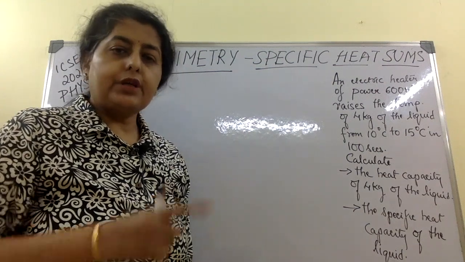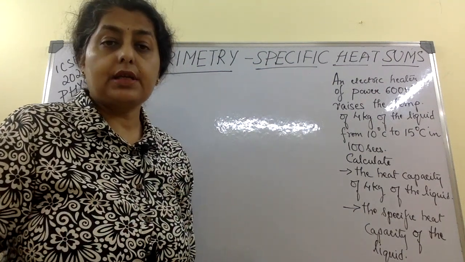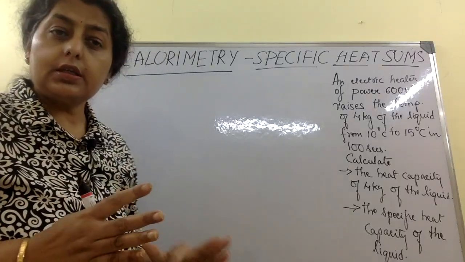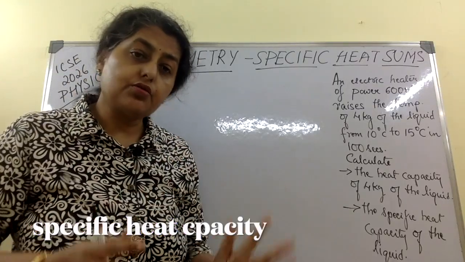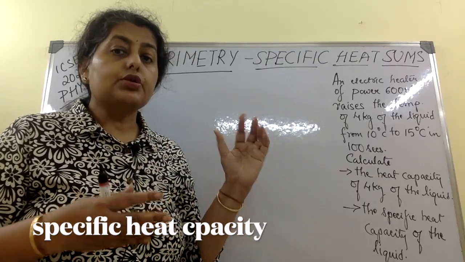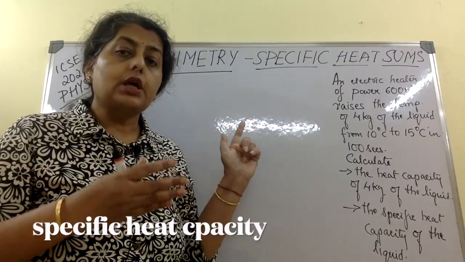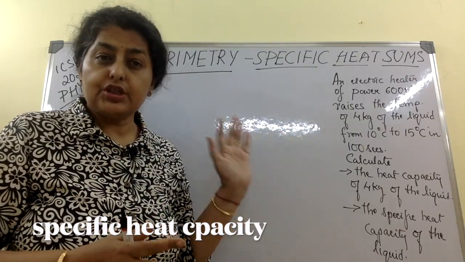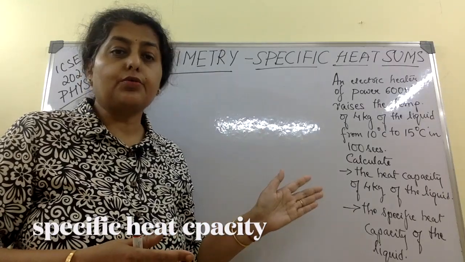All of you. So we are going to take up specific heat sums today, specific heat capacity questions. As you know, calorimetry in your syllabus is divided into two parts. This is the first part, latent heat sums I have already uploaded. So this is specific heat sums which are from the first part of your calorimetry chapter. Now these questions come for a good number of marks.